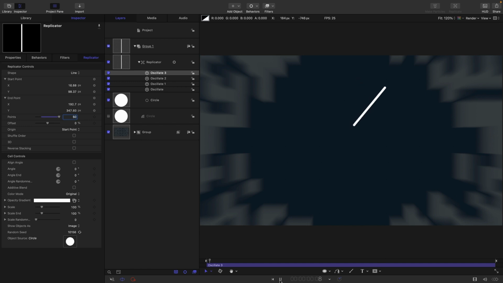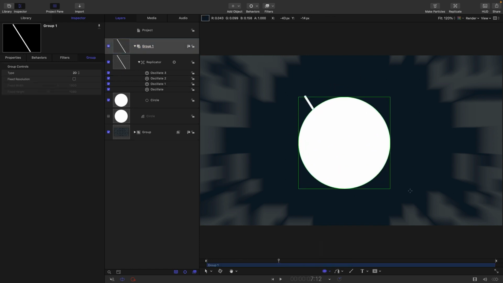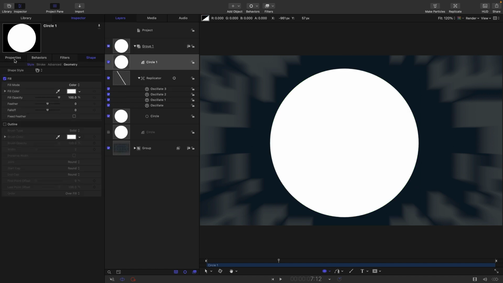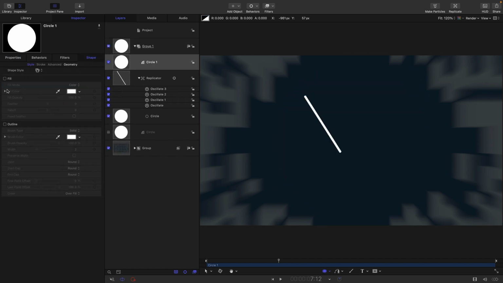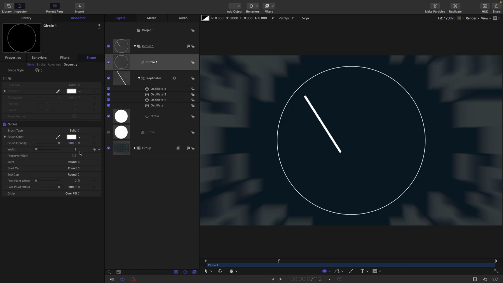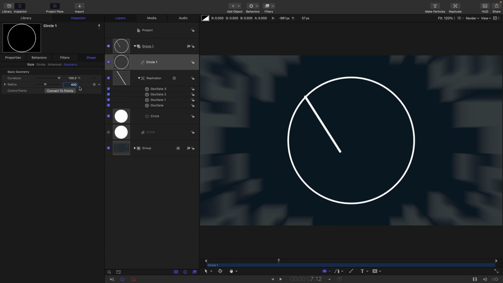So now what's happening, you probably can't see because we haven't got any reference point of this. So what I'm going to do is again grab the circle tool, hold down the shift and option key, drag in a circle like that. Let's center it up. Let's turn off fill, turn on outline, make this something like 12. Come over to geometry and make this 400. In actual fact, let's make it a little bit more just so it covers the end of that line, like that. So 406, 407.